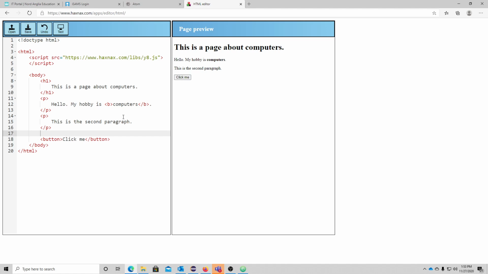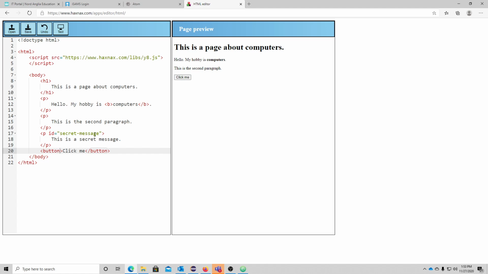So what I'm going to do is I'm going to make a secret message which appears when you click the button. So I do that by writing a normal paragraph, but then on the paragraph I write a special ID. So the ID is how we refer to this particular paragraph, and you can put an ID onto any HTML tag.